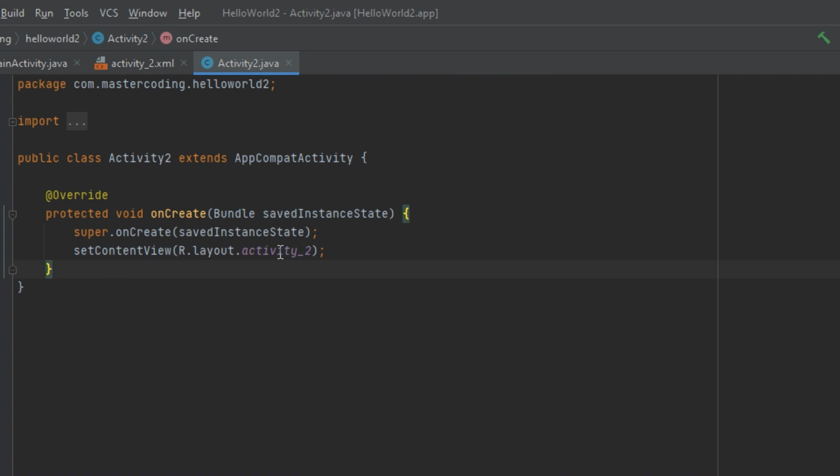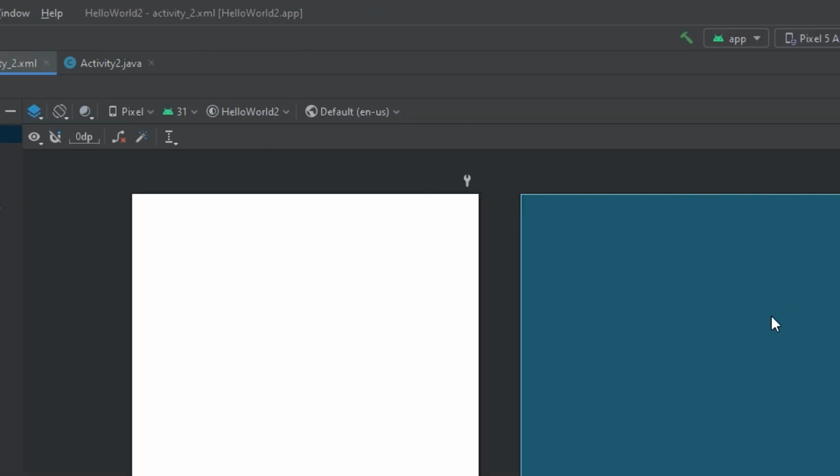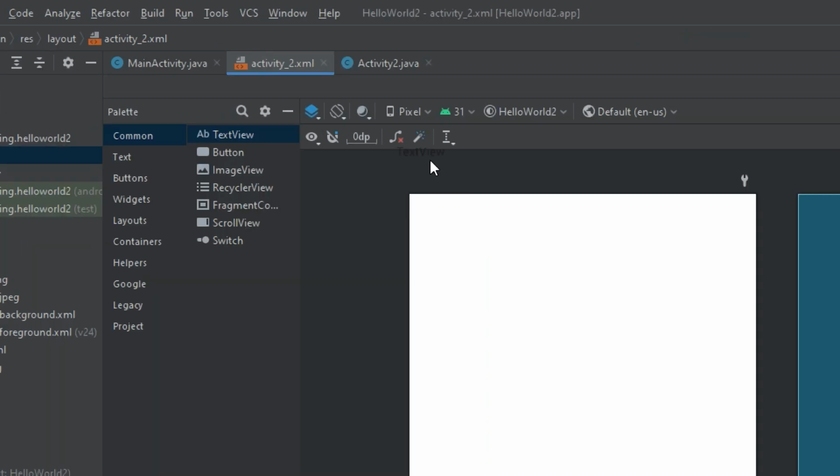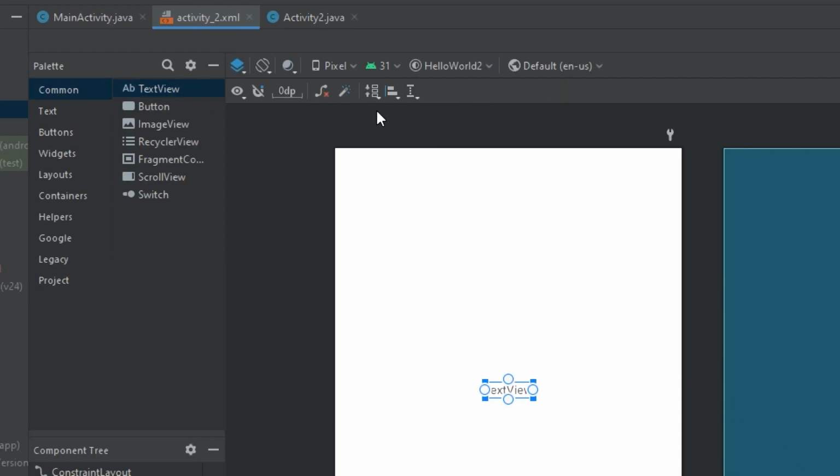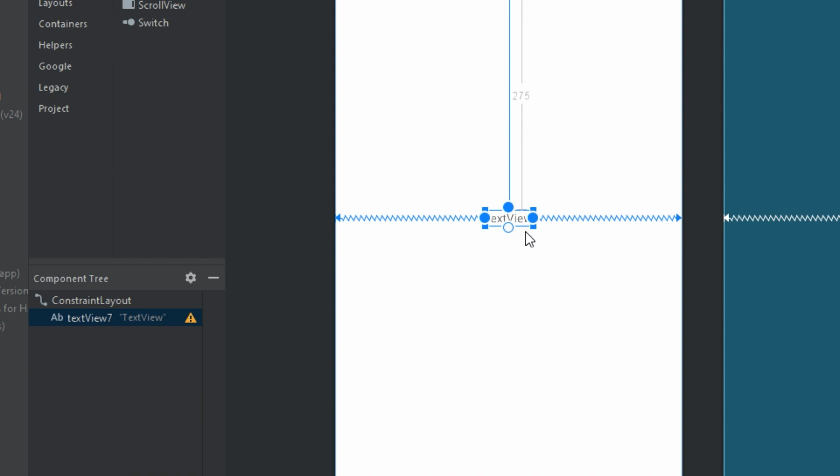So I need to configure the design and the UI of the layout of the second activity. I press Control and left click, and I will drag and drop a text view here in the middle, and I will click on Infer Constraints, so it will have fixed it.